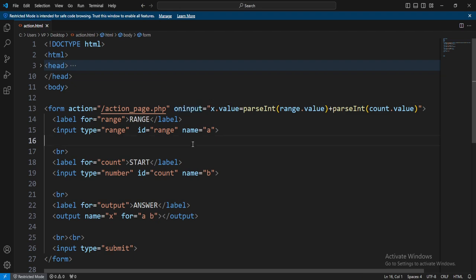In future tutorials, we're still going to be discussing it, because this range element, we just talked about it right now. In our full list of HTML input elements, we are going to discuss all the different types of input that you can have in your input element. As you can see, this is input type of range, and this is input type of number. I want you to try and practice, because practice makes perfect.